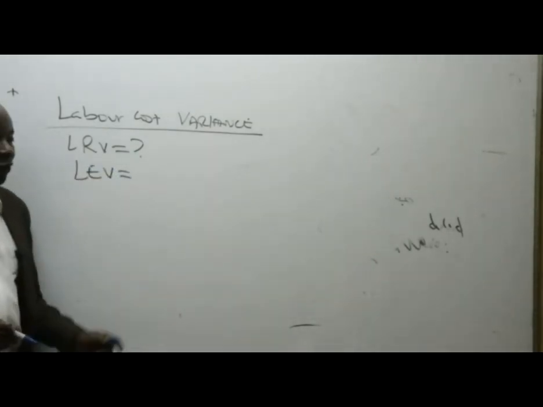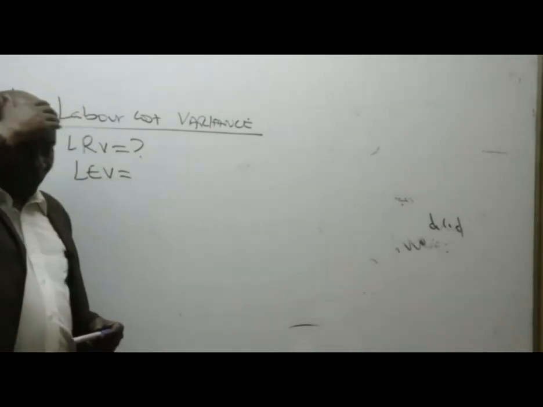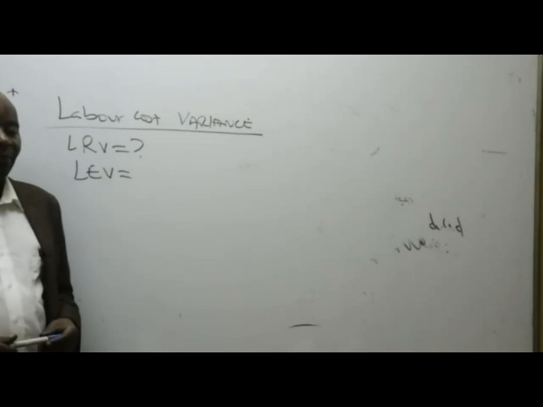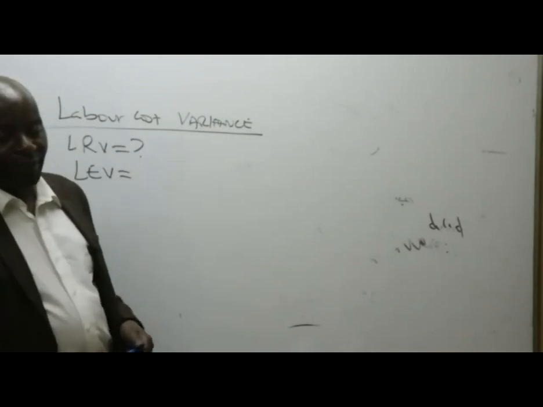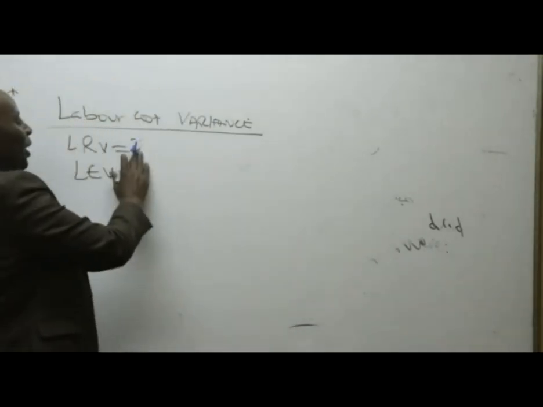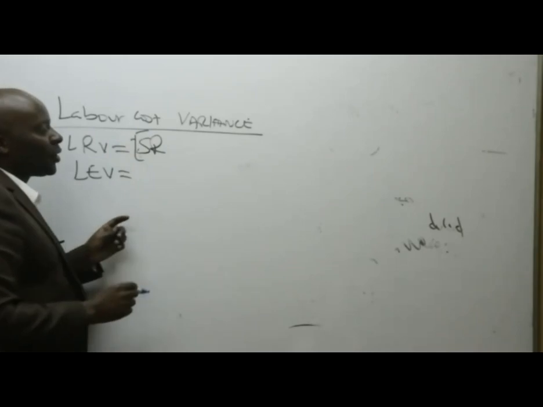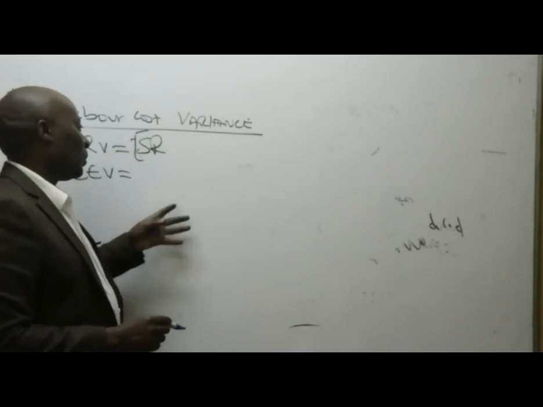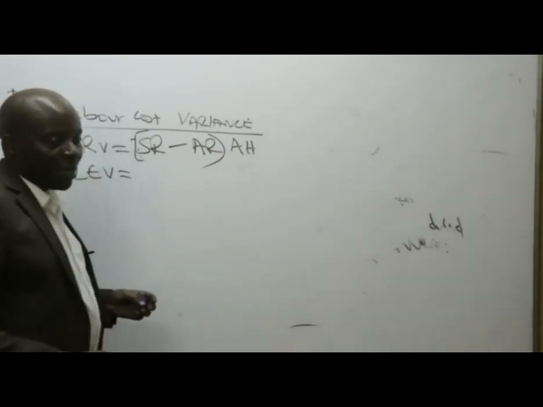So is there someone who can give me the formula of labor rate variance very fast? Labor rate variance, what do we have there? Labor rate variance. It is difference between two rates. Like during Corona, tulikuwa tumeambia walimu wetu mwanzo wa Corona, mwanzo wa mwaka, tukasema these are your standard rates. When you teach for us, standard rate. Corona ilipoingia, of course, lazima tulikata mshahara kidogo, kitu cha rudi normal, minus actual rate. And then, of course, outside here, we have got what here? Actual hours.